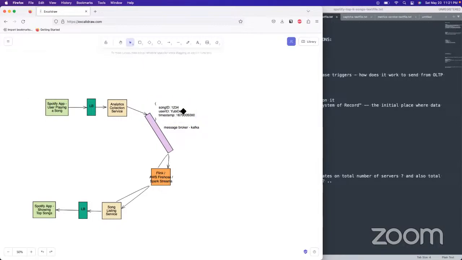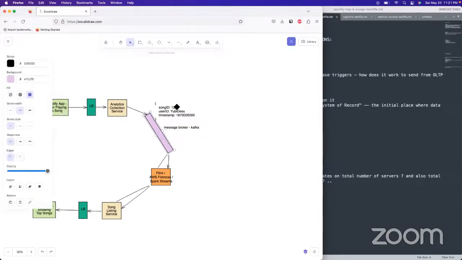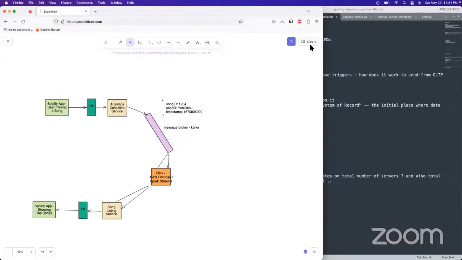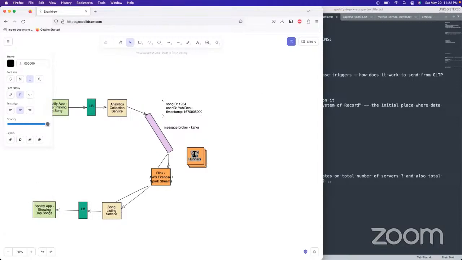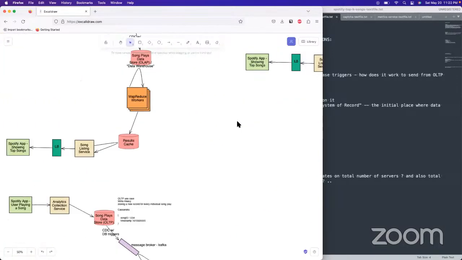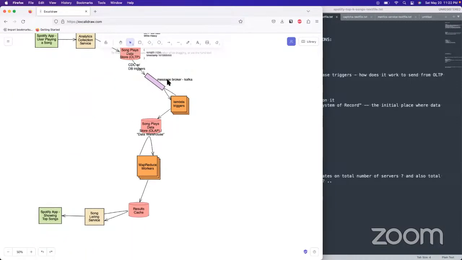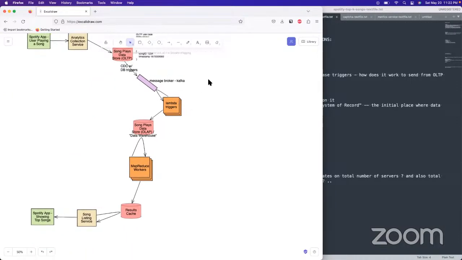But given that you have the user ID in there, you can also have a different consumer running, where it's doing analytical stuff. We're figuring out song recommendations. So you can even have some kind of other task runner, so a Lambda trigger. And you can have that pull off of Kafka, and you can have it write over to a data warehouse. So it's just copying over to an OLAP, similarly to what we had over here. So we're just copying this little piece, just this chunk.